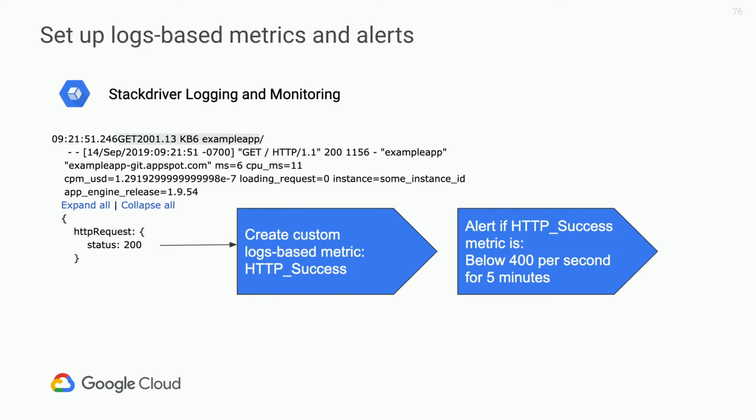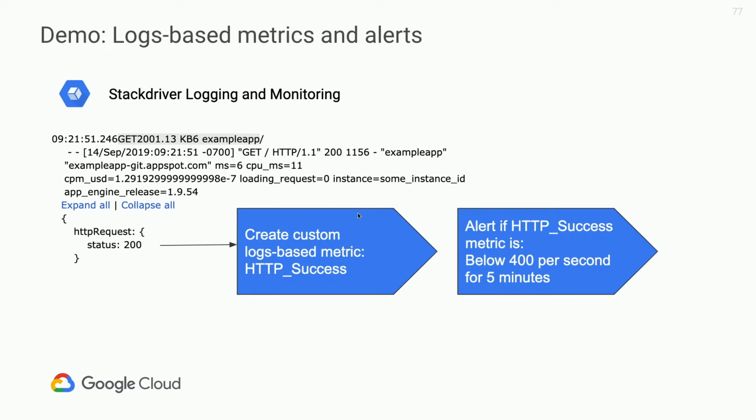Let's talk a little bit more about logging and monitoring. You should consider setting log-based metrics and setting alerts when something happens in your applications. In this case, you can see there is a log for a specific request, and if it expands out, you can see there is a successful request. Later on, if you take some action about this log, you can create log-based metrics and set alerts for those kinds of metrics. I'll quickly show you what it looks like in the Stackdriver logging viewer.